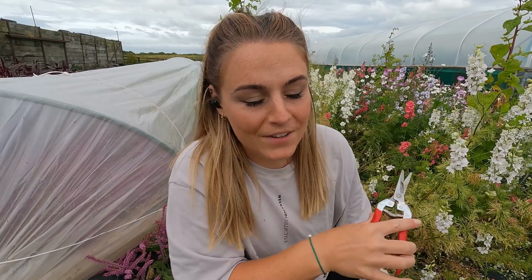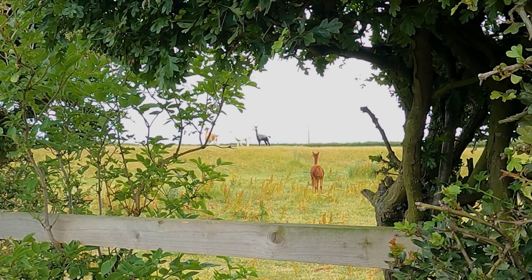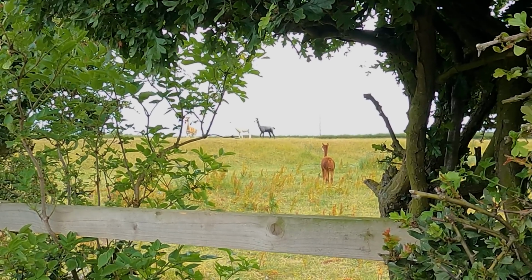Can you hear that? The alpacas are screaming and fighting with each other. They did this the other day and I was really concerned, and I ran over there, and it was the two youngest boys fighting with each other and they had their necks wrapped around each other. But anyway, yeah, I'm going to save these.